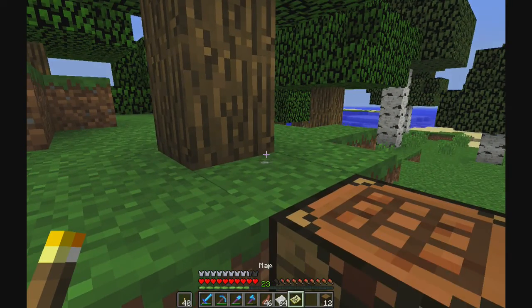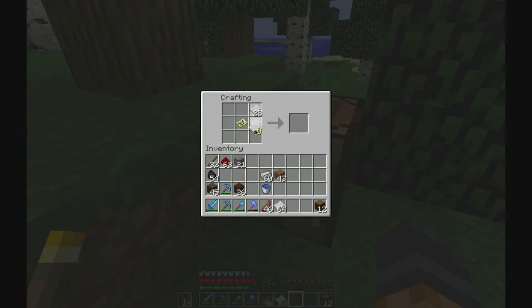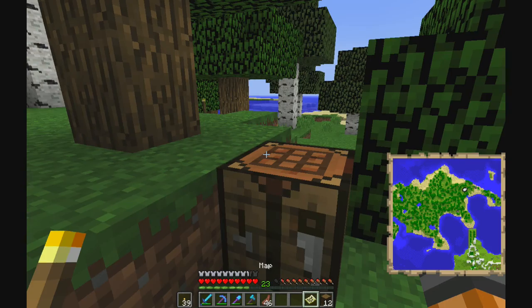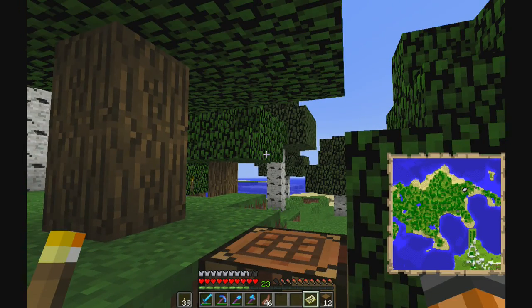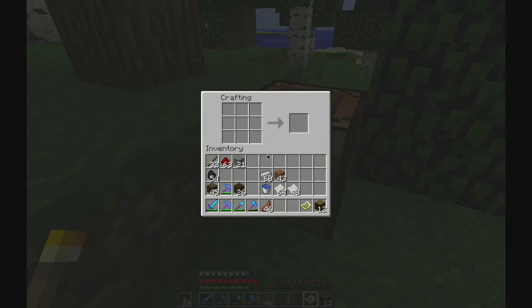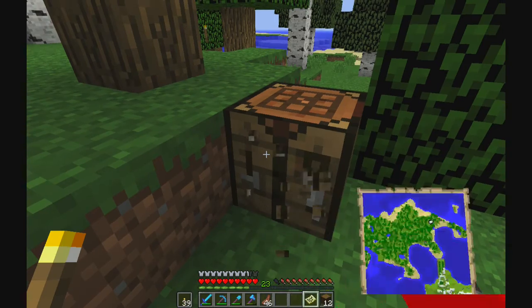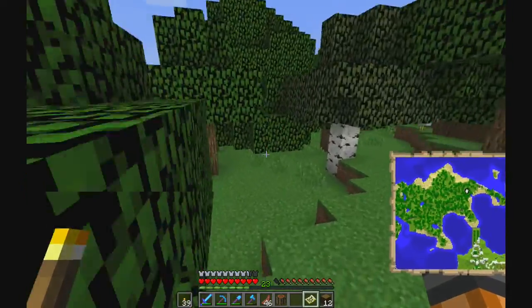Didn't do it. That wasn't it. What if we do it again? Oh, that's a lot of paper. Okay, let's do this. Can I zoom out? I can't zoom out. What if we do it a third time? No, I want a larger map. Do I have to go back to where I started? Let's go back.